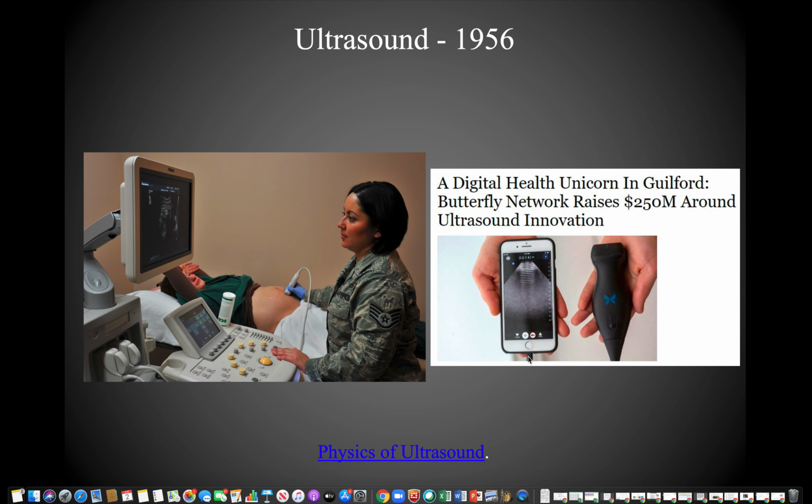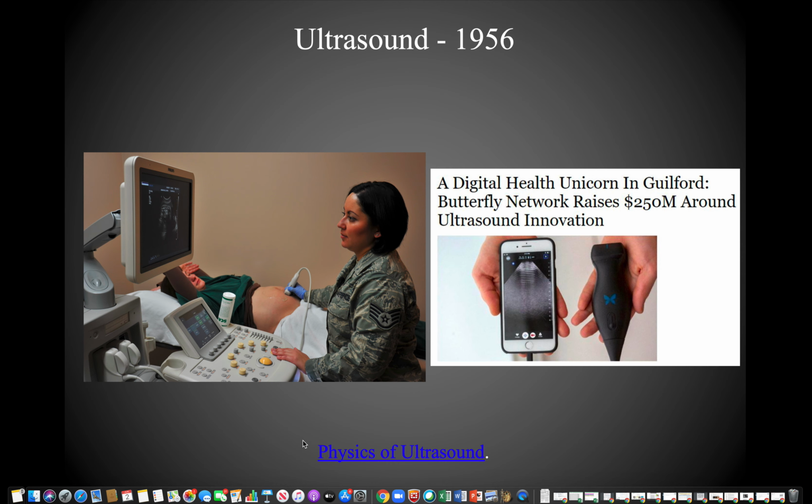In terms of the way that ultrasound actually works, it sends a high frequency sound wave or a series of sound waves into the body, and then it measures the time and magnitude of the echoes, or the sound waves that bounce back to the detector. The video linked below, Physics of Ultrasound, does a really great job of explaining this in more detail. I'd strongly recommend that you watch that video. It's very short, about a minute long, and it gives a really nice explanation of how ultrasound works, which is important in understanding what you're looking at on ultrasound. So that's why I think it's useful.